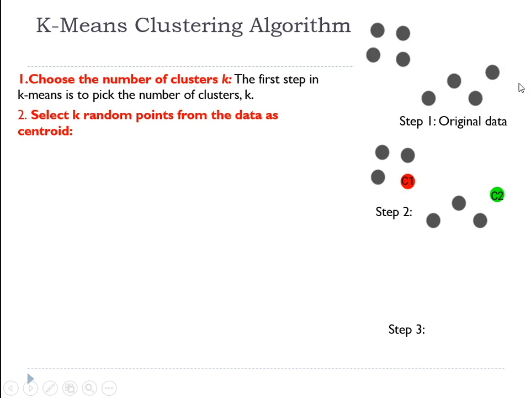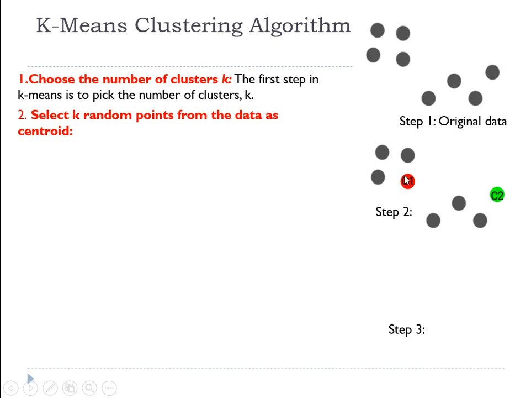Suppose I have taken k as 2, so that is number of clusters as 2. Then definitely there should be 2 centroids, let's say C1 and C2. Don't worry about where you're going to put the centroid. Just choose any 2 points to make the clusters. Let's say I have taken this as cluster 1 and this as cluster 2. The points are the same as this.